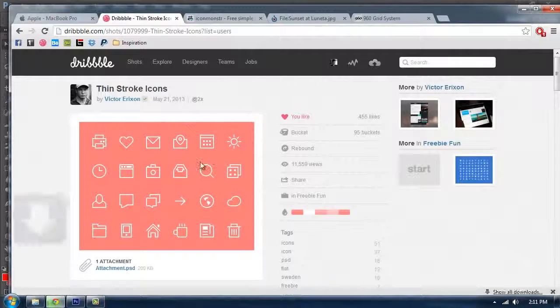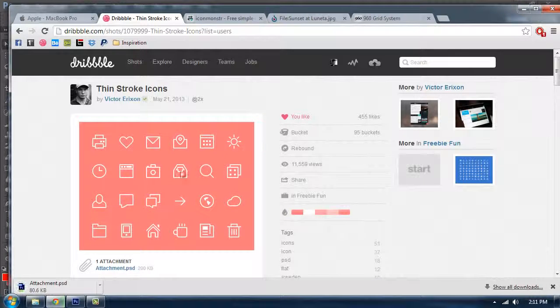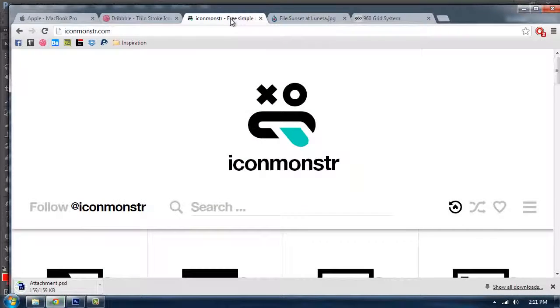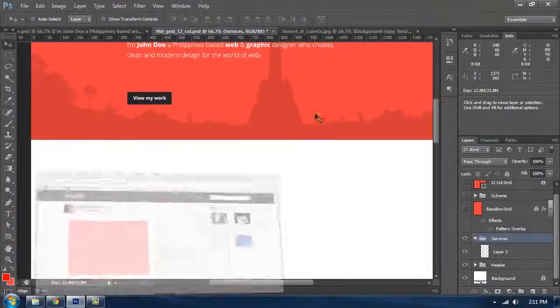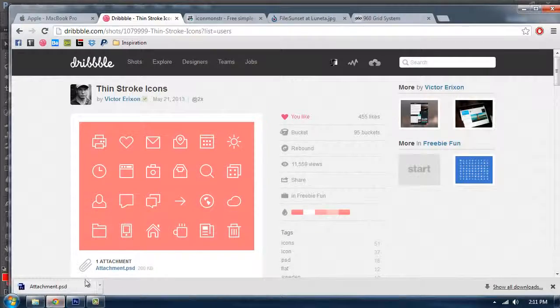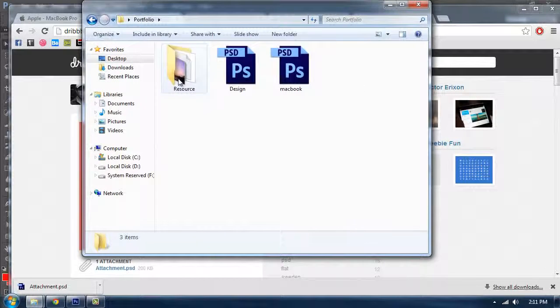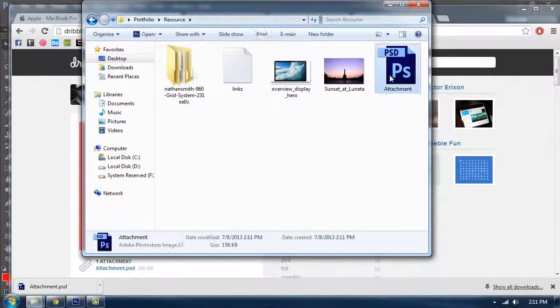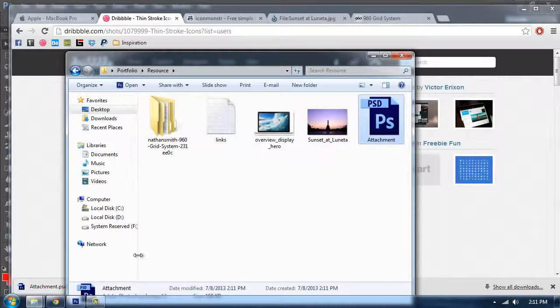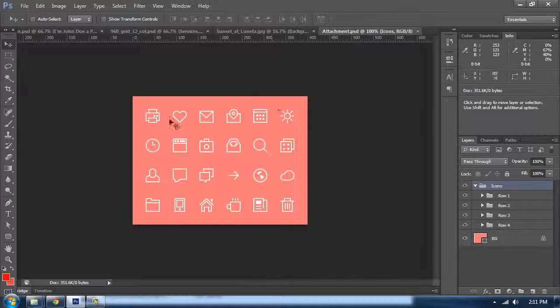I love the icons, so make sure to follow him. I'm going to locate this attachment, place this on the desktop resource and open it on Photoshop.